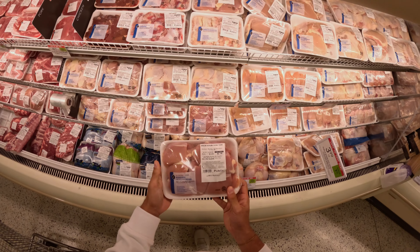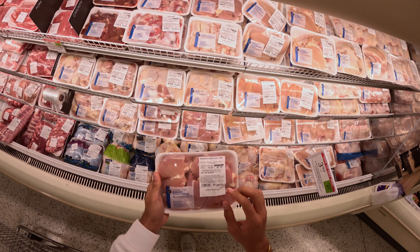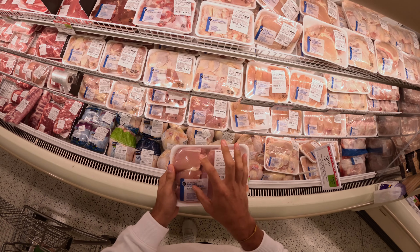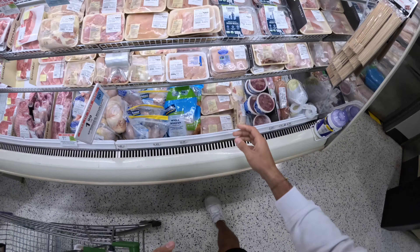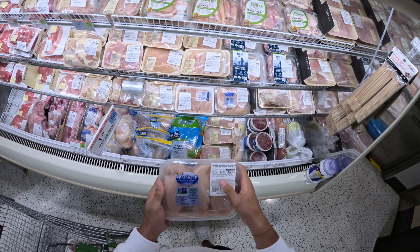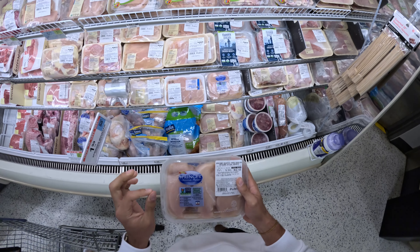Also, if you want to get a little more fat and also a little cheaper as well, you can get boneless, skinless chicken thighs. Really good as well — $7.99 for six thighs. Just for sake of comparison, typically this is the chicken breast that I would buy at $4.99 a pound. So you are saving just a little bit of money there as well.